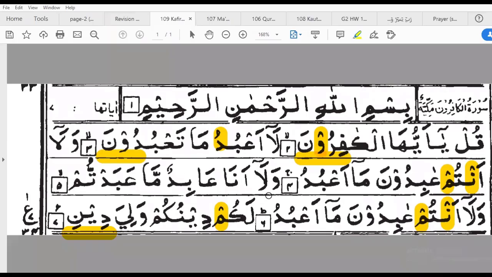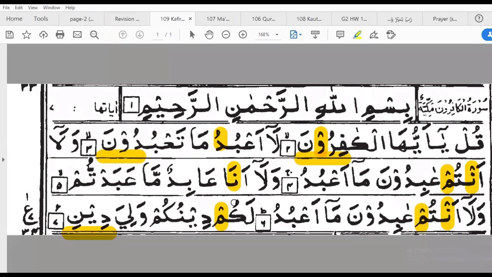Let's carry on now. ولا أنا عابدون ثم عبدتم. Okay, well done. Over here, this one is an exception because you have to say ana. Okay, do not stretch the na out for more than 1 second. Ana abidum ma abattum. Start again.